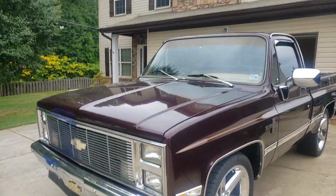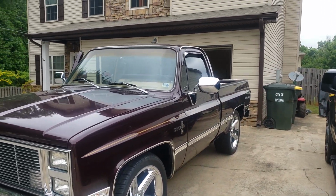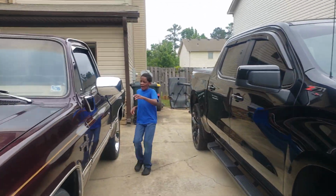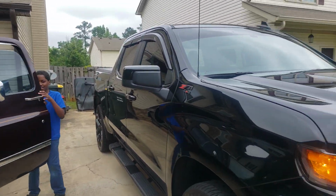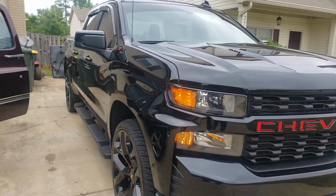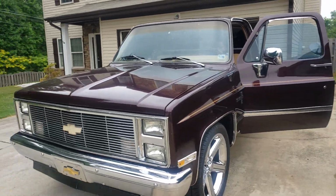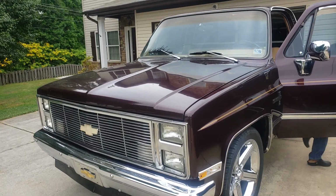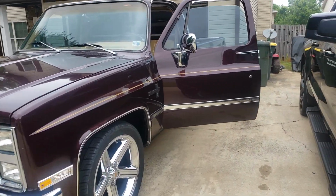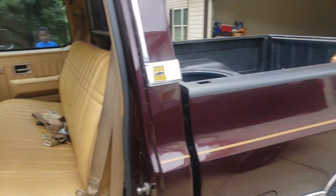Isaac, you go in there, crank the truck up for me. Driver side. He just loves cranking that truck up, guys. Tighten the belt up a little bit. Then just left the door wide open. Well, might as well show you guys what it looks like inside of here.